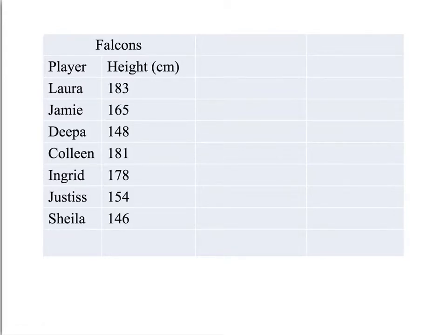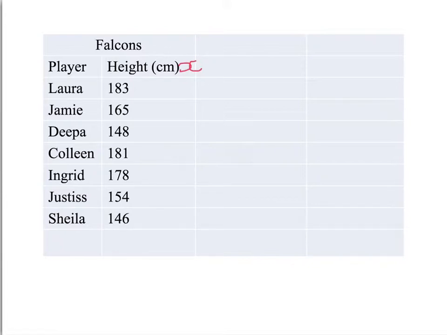With this example, we're going to calculate the mean height and the standard deviation for the players that were selected for the Falcons team. The height is our data, which we refer to as x. We're going to find the average height first, so we will need to add up all of the values for the height. We'll divide by how many students are selected for the team, which is 7.